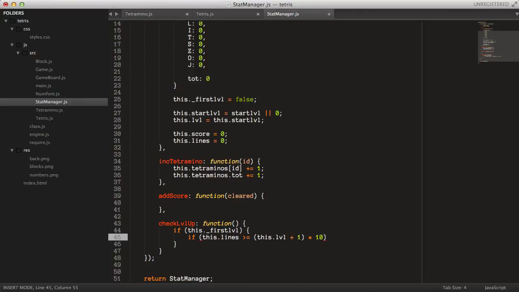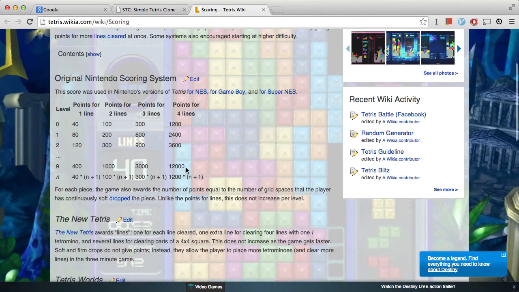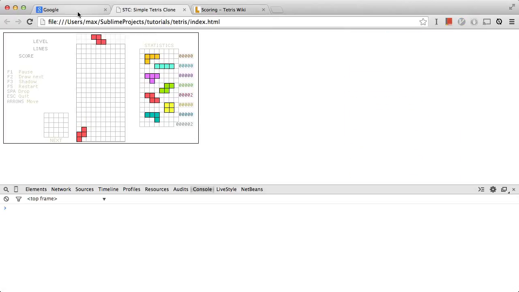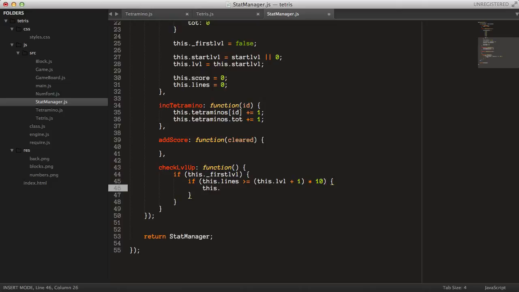Yeah, that's the same thing. It should be right. Anyway, this works as well. So if that's the case, then we just want to increment the level, like that.